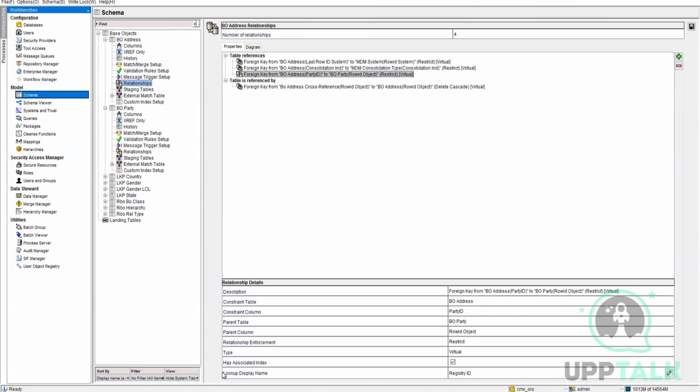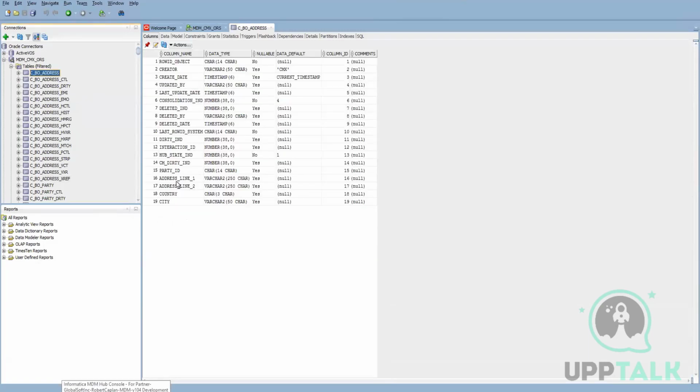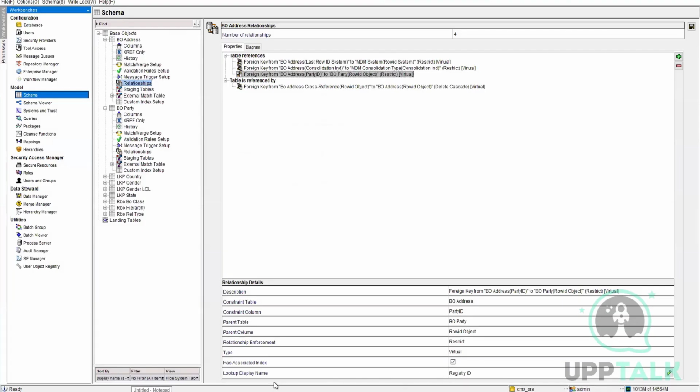So now, for the data in the base object for the address table, in party ID I will be seeing the value as registry ID, not as a row ID object. For that particular purpose, our lookup display name is utilized.